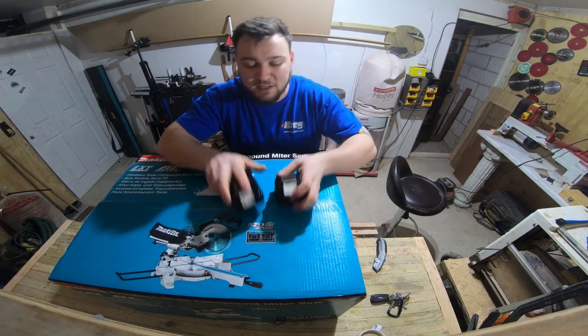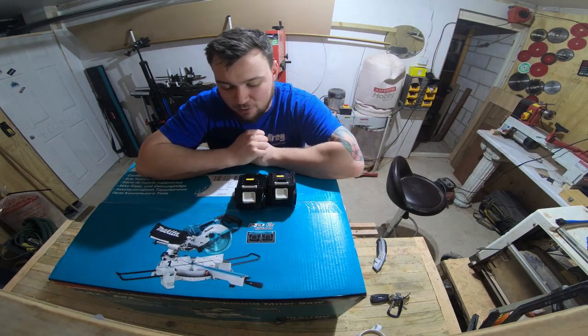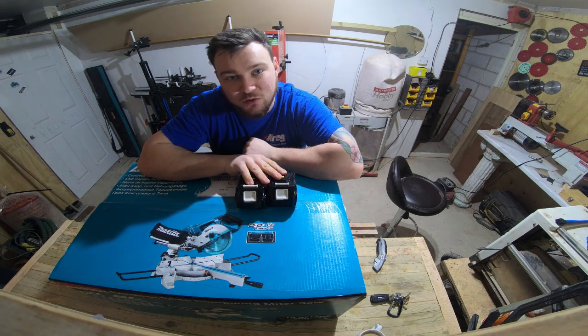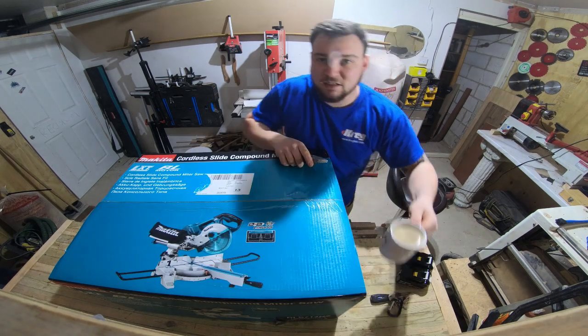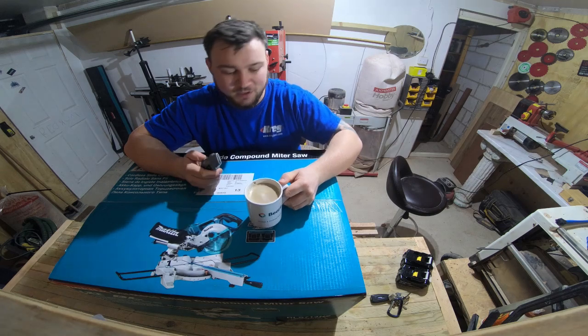And in the process, I got myself two brand new 4 amps to power this puppy. So now I've got a few more batteries in my arsenal. I can get a lot more juice for my tools when I need to. So as standard to all tool reviews, I've got a coffee, I've got a knife. Let's get this job started.